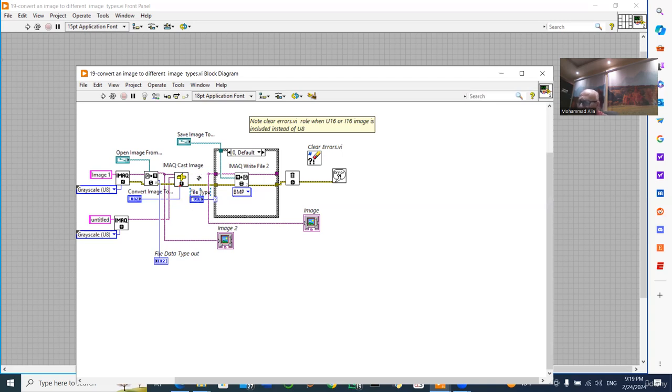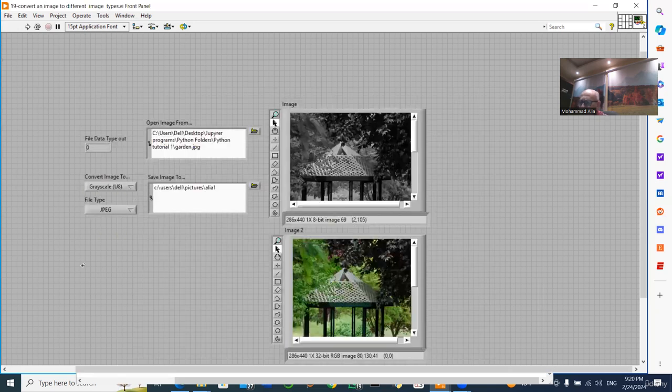How I decide the type of the image out is decided by using this input, image type. If I press it and go there, you have to select here the type you want to have at the output.